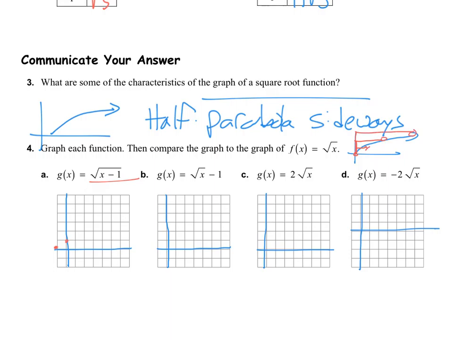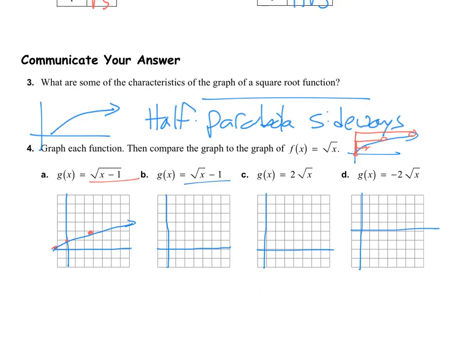So we're thinking like our parabola, but think in the opposite direction. So here, the minus 1 is going to move it left, so we're going to go up 1 and right 1, because 1 squared is 1. And then we're going to go up 2, and we're going to go right 1, 2, 3, 4, which will put us right there. Then from this vertex, we're going to go up 3 and right 9. That puts us off the charts here. It's going to go like that.